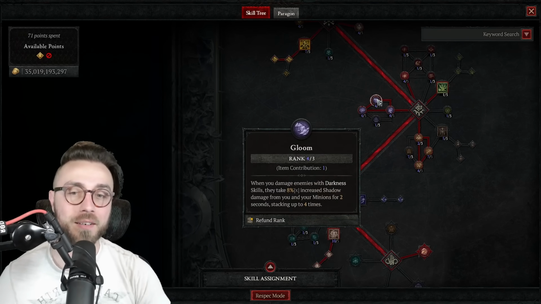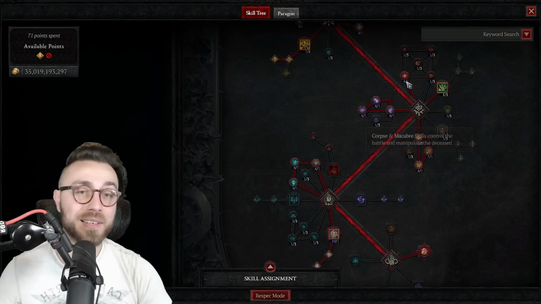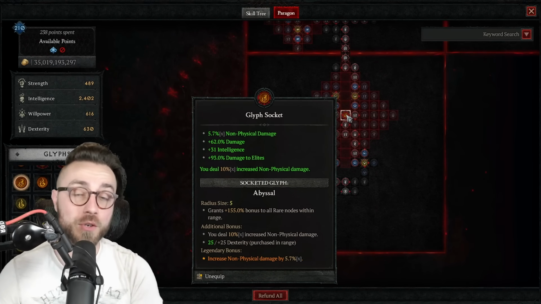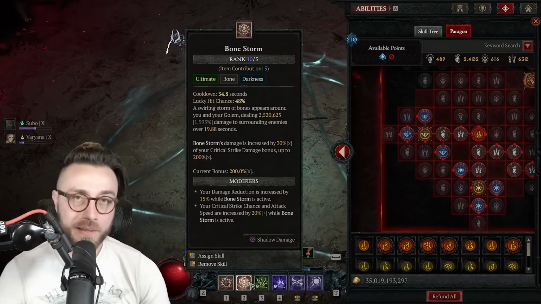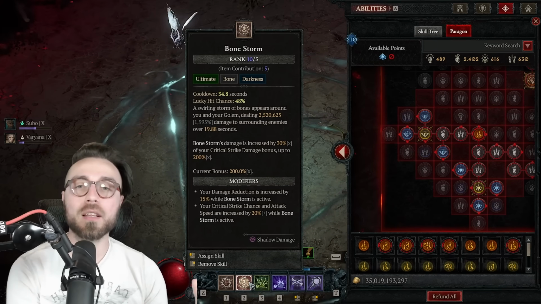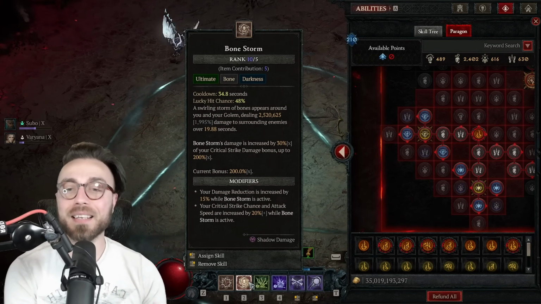We have Coalesce Blood, Gloom, Terror, Compound Fracture, and Avulsion, and technically speaking, also Reaper's Pursuit, so that's actually 6. But then we can use powerful glyphs like Abyssal. Abyssal will increase all of your non-physical damage. Since you now do shadow damage, all your damage is non-physical. So what that means is that we gain full access to crit, overpower, and vulnerable damage scaling. We get all non-physical damage scaling. We gain all darkness and all bone scaling. So this thing is hitting like an absolute truck.